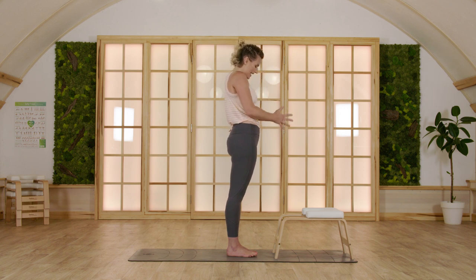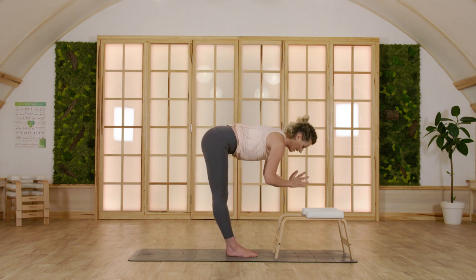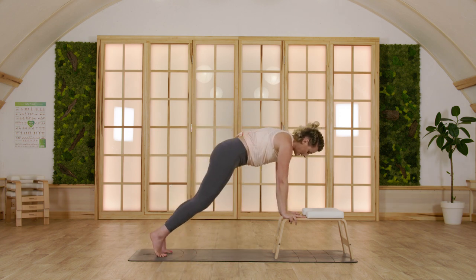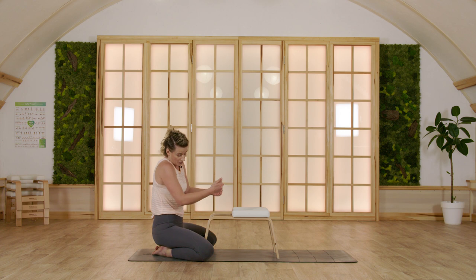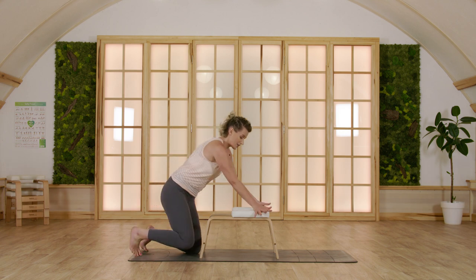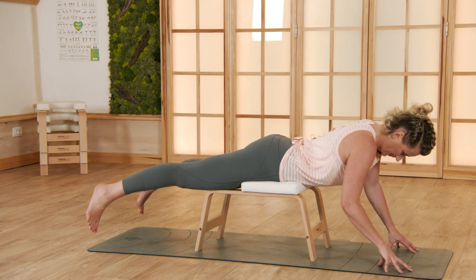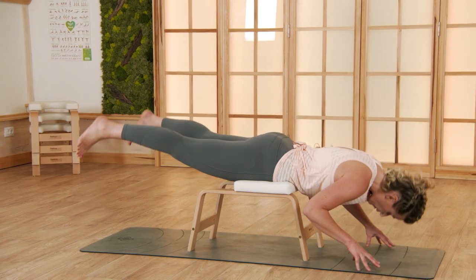As you inhale, draw the last big circle, bring your hands on the trainer, and then grab the trainer and step back. Bring your knees into the mat and take the trainer with you. Place it in the middle of your mat. From here we're going to fly a little bit — we're going to strengthen the back of the body to give it a good wake-up call. Bring your hands onto the cushion, then place your pelvis onto it. Find a good spot that allows you to balance without falling over onto your nose.